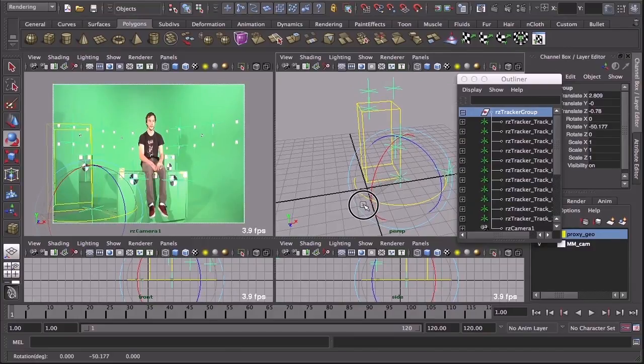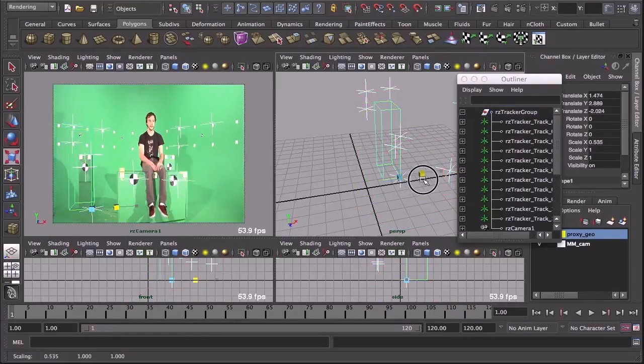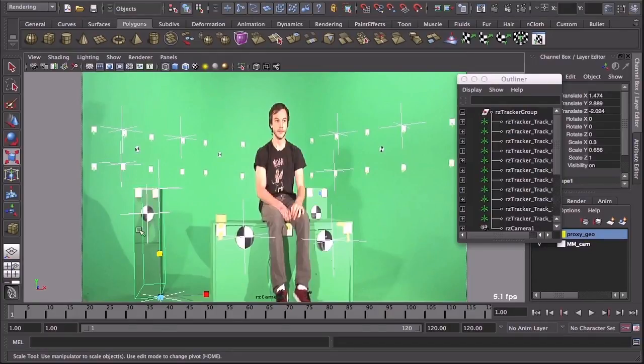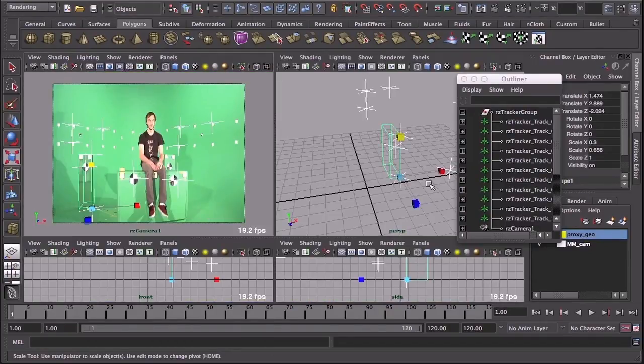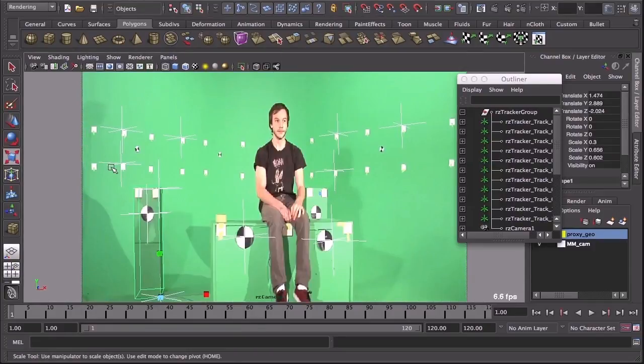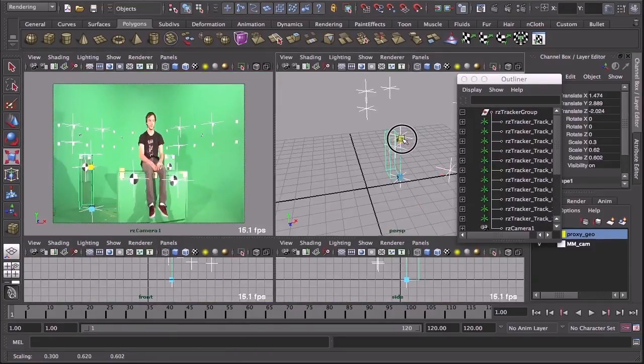And I'm trying to match the same perspective that I have on what I see on screen. Now I see that the cube that I've created is really big. So I can grab the cube and just shrink it down until I get the right perspective. Now let me just double check here, and I can scale the cube again. I think the cube is too big right there. Yeah, that looks about right. I can scale it down just a tad.